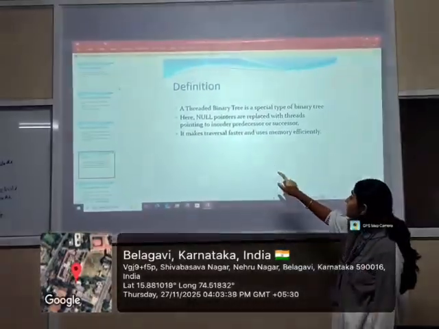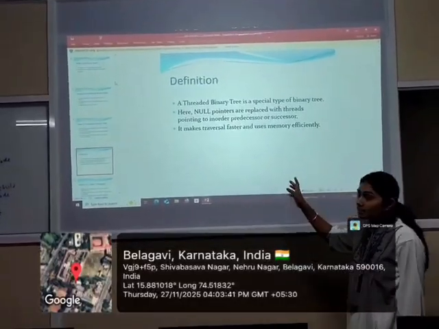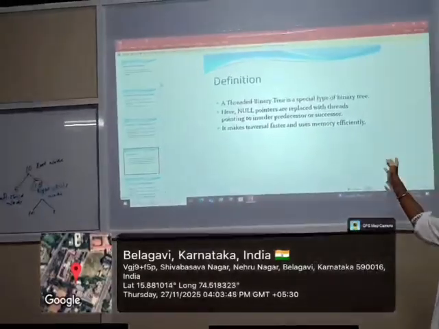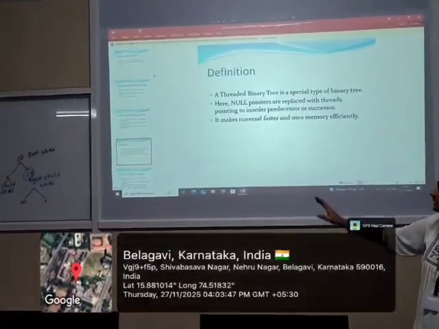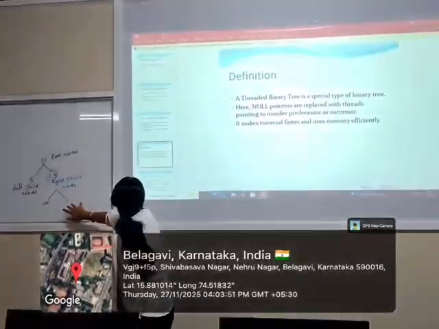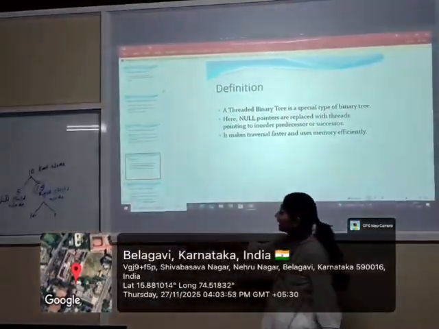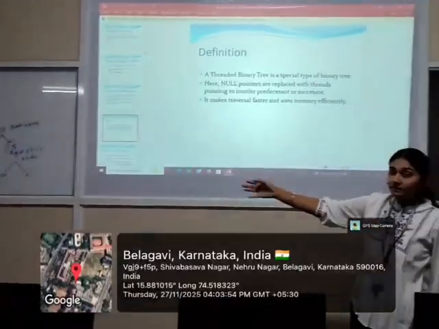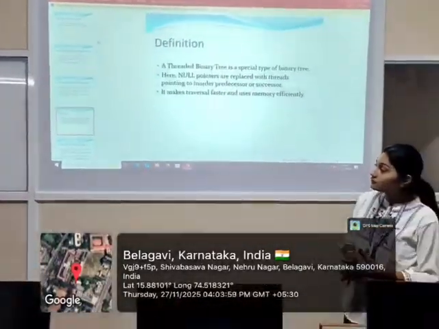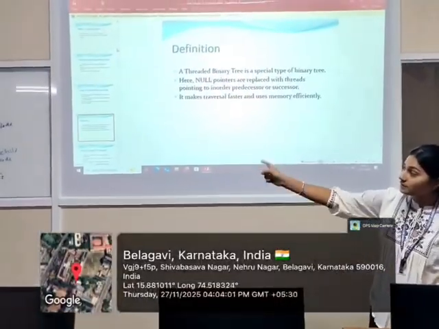It makes traversal faster and uses memory efficiently. In a binary tree, time and memory are wasted, but in a threaded binary tree, memory and time are not wasted.